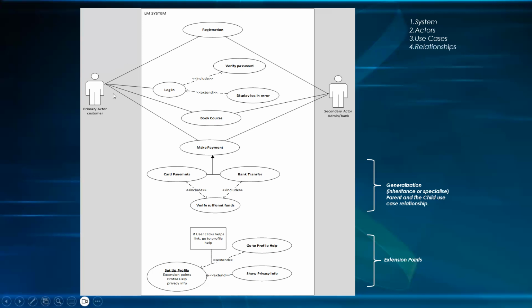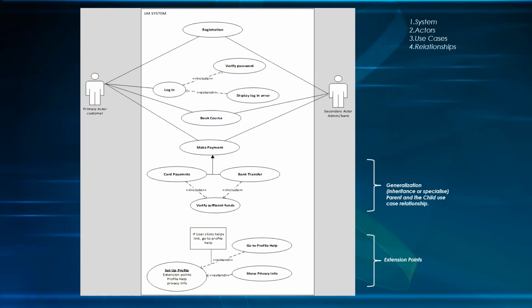Now, the customer can also make payment. This is where it gets tricky. Once the customer makes payment, now we are looking at the generalization. Making payments is a generalization. There are different methods of making payments. You can make card payments or you can make bank transfer.